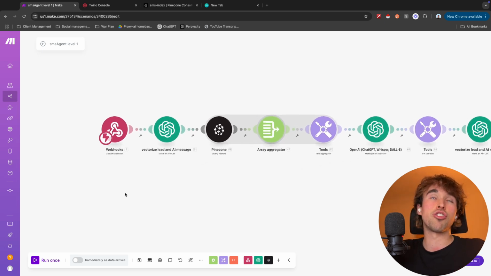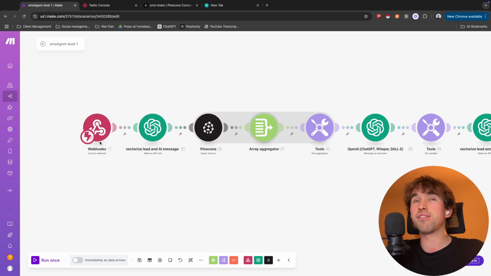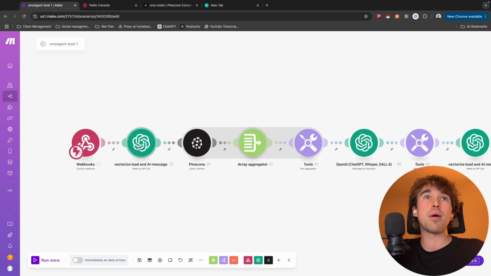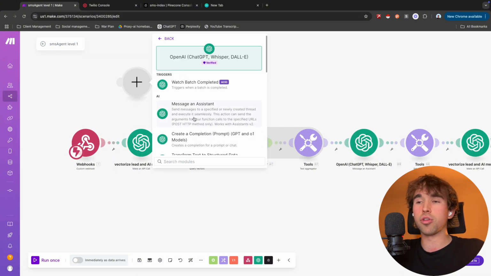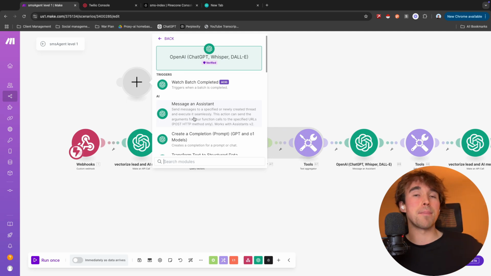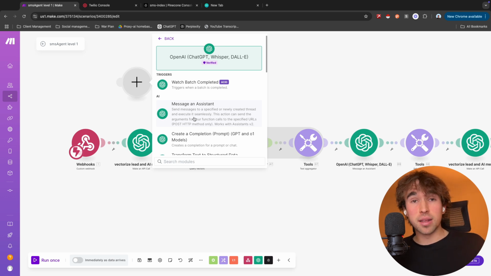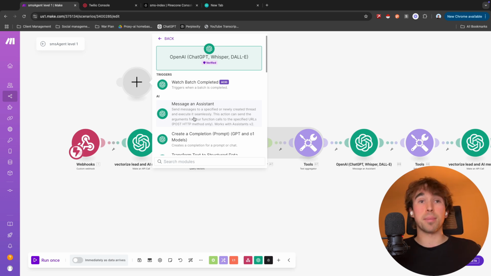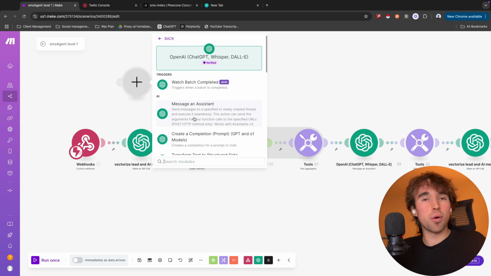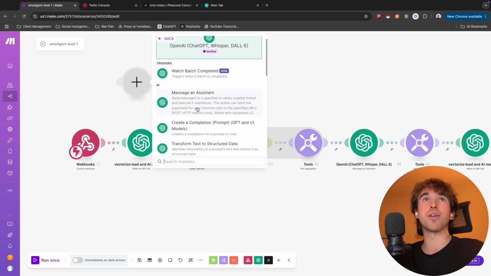Now, if we jump back into GPT, you should already have your custom webhook module. Now, the next module you're going to want to add is an API call to OpenAI. So make sure you go on API, make sure you go on OpenAI, make an account, add some credits to your account. I'm not going to explain how to do that. If you don't know how to do it, ask ChatGPT using the search function, ask Perplexity using the search function, or just Google it. I promise you can figure it out.